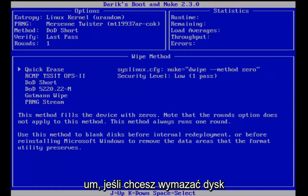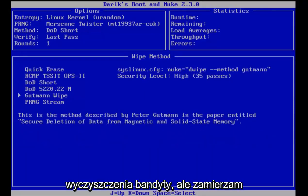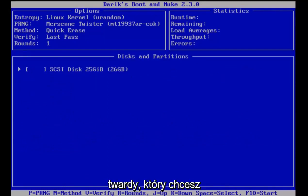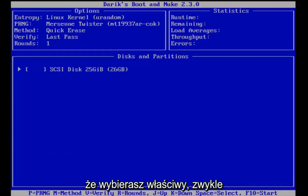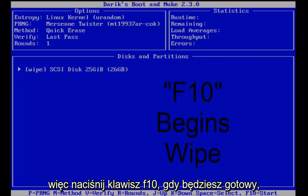If you are looking to erase your hard drive for good and have time to wait, I would recommend going all the way down to the Gutmann wipe. But I'm going to select quick erase for the purpose of this tutorial. Click enter and now you have to select which hard drive you want to delete. For most people there should only be one drive — just make sure you select the right one, typically the primary partition with the most hard drive space. Click enter again, the word 'wipe' appears in quotation marks, and then press F10 to start the wipe.